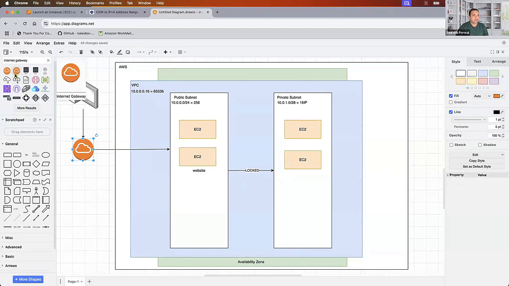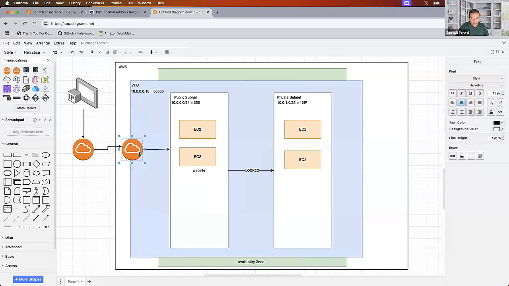There's something called an internet gateway. Your internet gateway is located at the edge of your VPC. So this is your internet gateway.